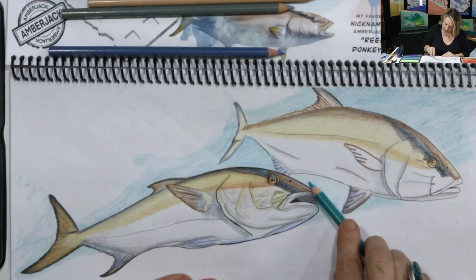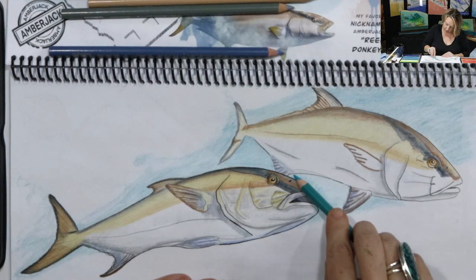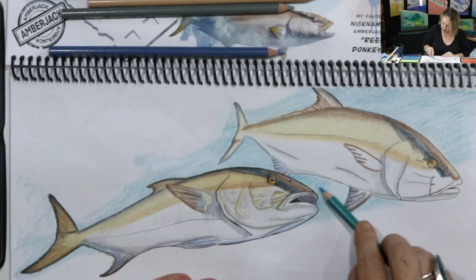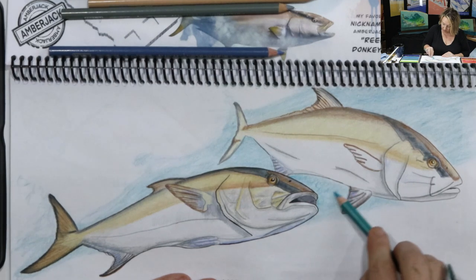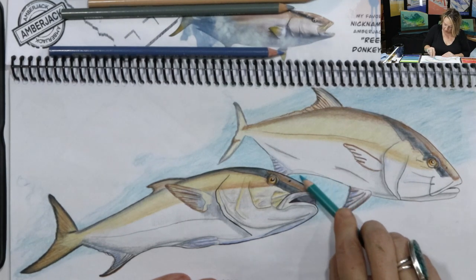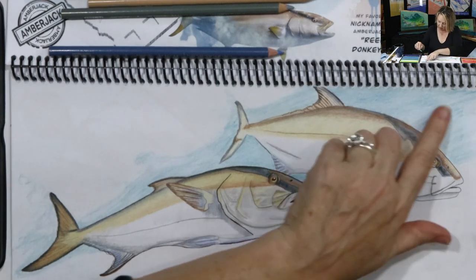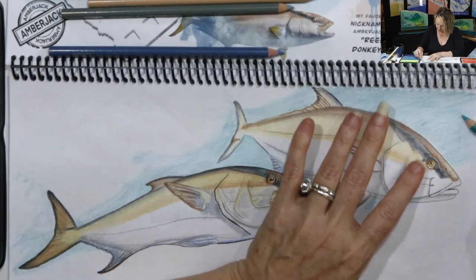Tiny little baby circles. Even though we're on the edge of the pencil instead of on the tip of the pencil, still tiny baby. Teeny tiny baby circles, because I don't really like the way this looks here. I'm gonna have to blend that out.